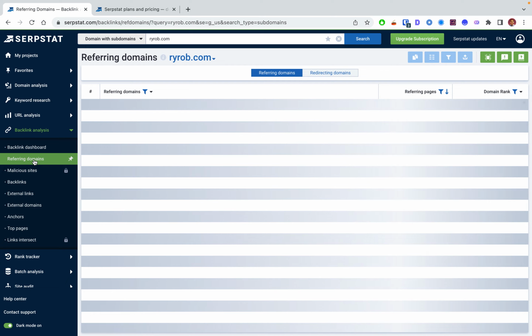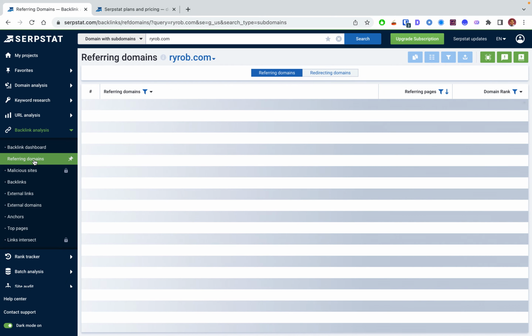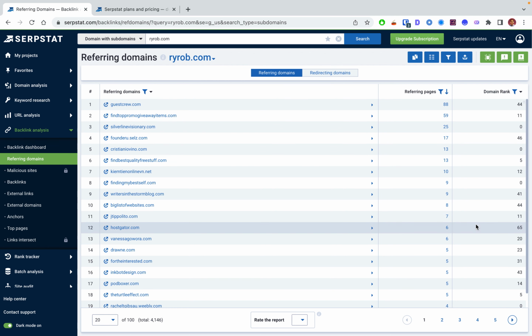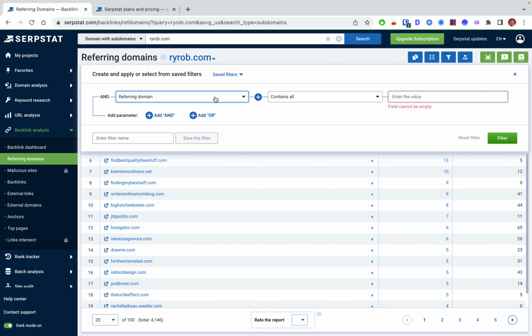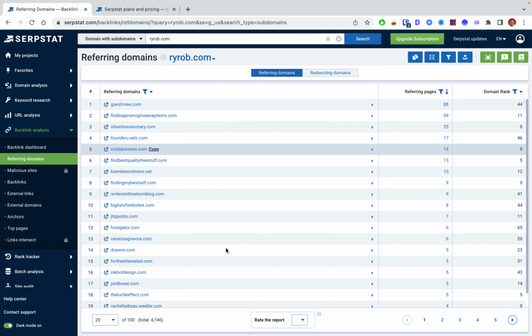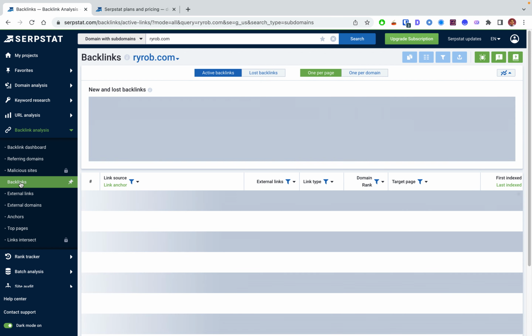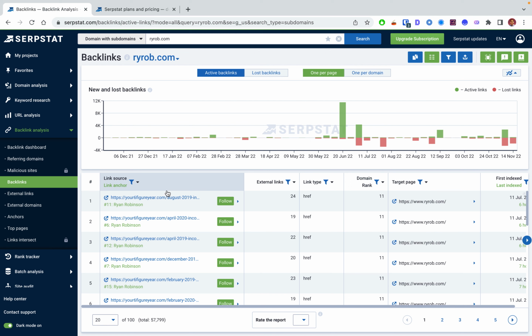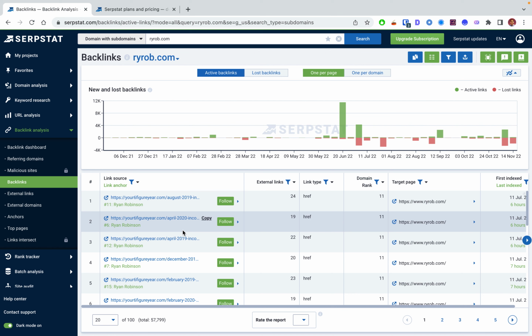So you can go in here and find all of the referring domains, right? So he's got backlinks from all of these sites. Again, it can be filtered based on a particular subdomain, particular domain rank. It's just all sorts of fancy things, right? And perhaps you can find sites there, right? So this is domains, and then if you want to find specific articles where any site is getting a backlink from, you can see that there. And then there might sometimes be an opportunity where, let's say, a site is shut down, you can basically reach out to their backlinks and pitch to include yourself in that, right?